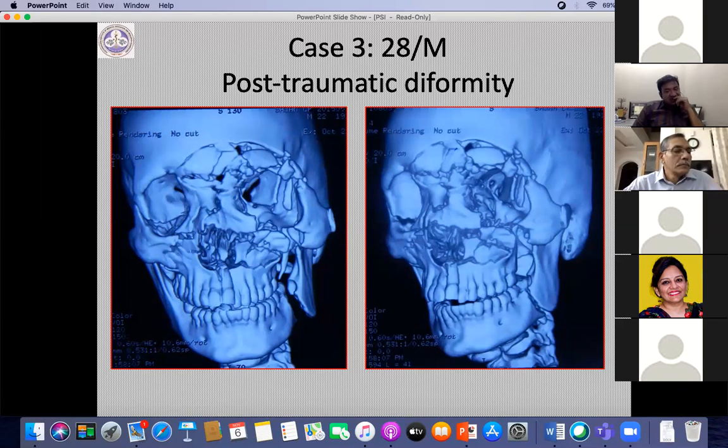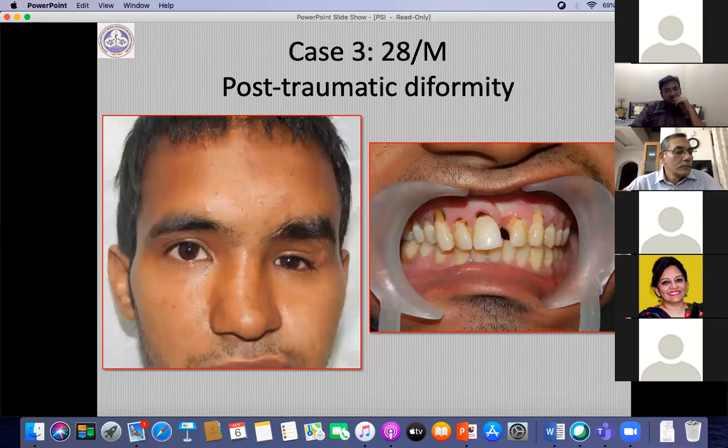Everything is shattered, right? So the neurosurgeons didn't allow us to do the mid face or the upper face. So what we did was, in the first surgery, we did the maxilla and the mandible, at least to give him a decent occlusion. He came to us after 6 months with occlusion intact and this sort of presentation. There's ocular dystopia, there's flattening of the left side, even the frontal bone depression is there, and mild ptosis is also there in the left eye because of some neuronal injury.